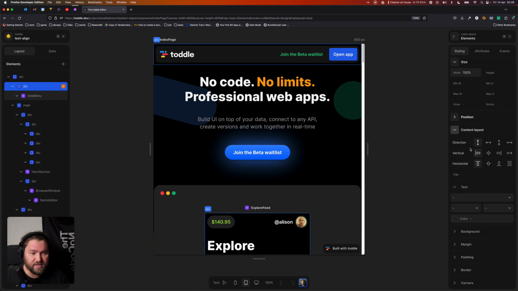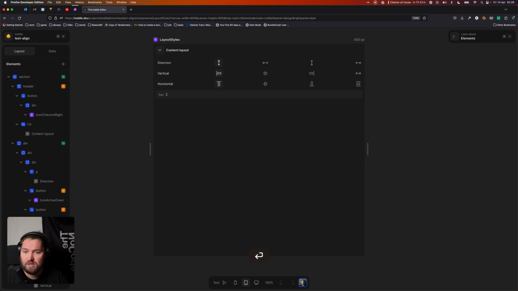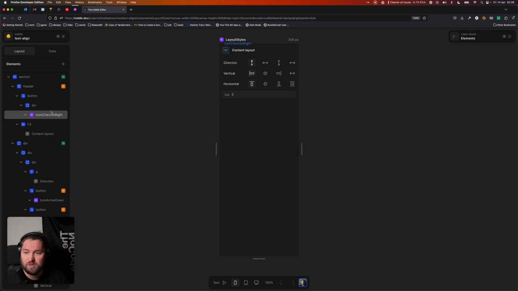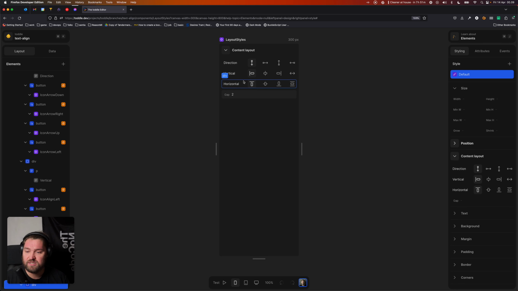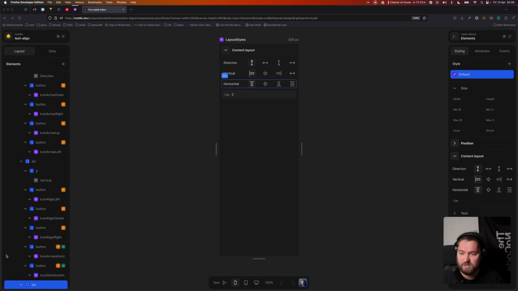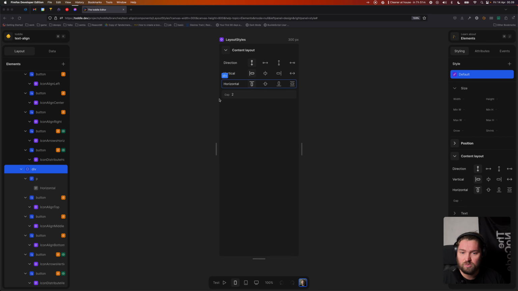So this component right here, I know is called layout. So I'm going to go and grab that. And so you can see this is the same component we have over here. But this is where we build it. We got it loaded up in the editor. And I'm just going to steal this. I'm just going to go and steal this whole div because it's got all the stuff we want in it, right? So I'm going to just take that and press Command Copy.